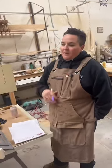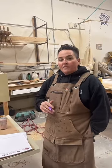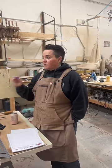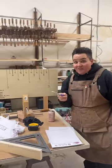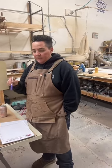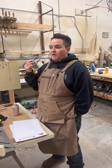And, you know, a lot of people have their own way to do everything. Totally fine. If you find a method that works for you and you're comfortable with, great. I'm showing you the methods that work for me and helped me to be the cabinet maker that I am today, able to do fine, precise work and have accurate measurements. Besides when I read my measurements wrong, which I have done before. But that's also why instead of just doing the math on paper, you can double check it with the marks and things that I showed at the beginning of this live. And it really helps double check your math without having to do the math.